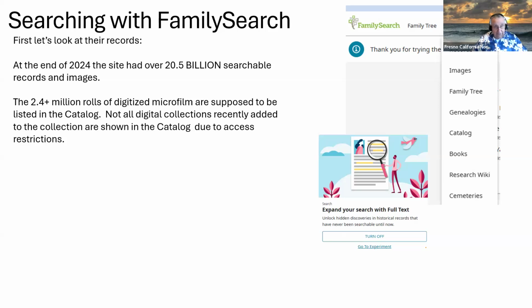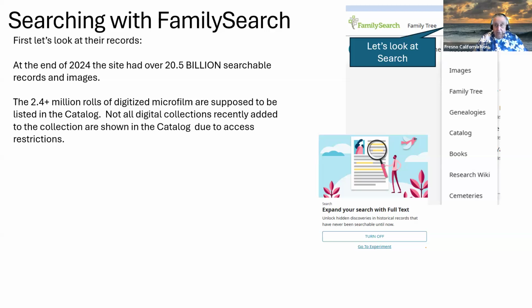These come from basically those 2.4 million rolls of digitized film, of which many are not even available for us to see because they have access restrictions, and others are not indexed. And so we're not even talking about the totality of the situation, just the ones that we can actually do searching for, which is the 20.5 billion searchable records.